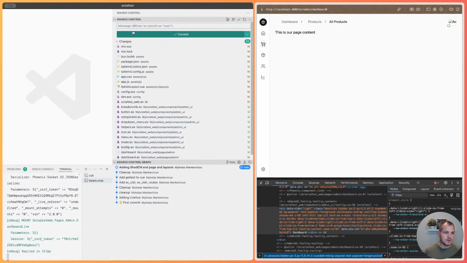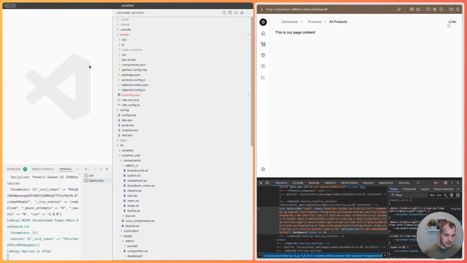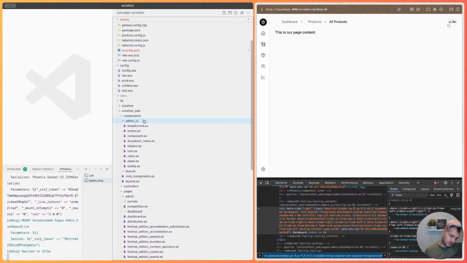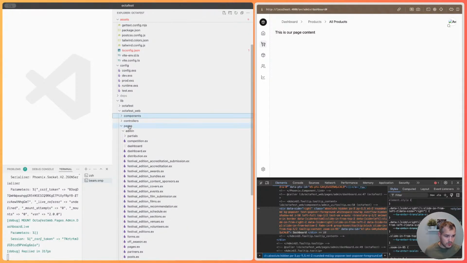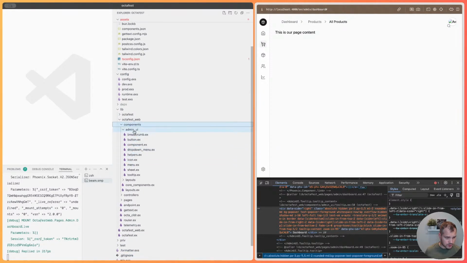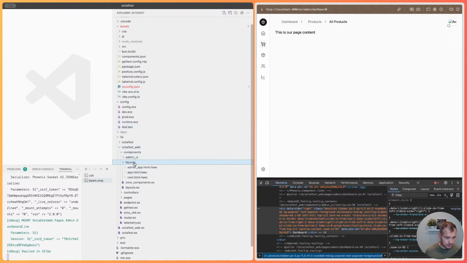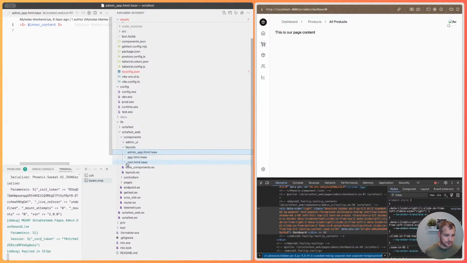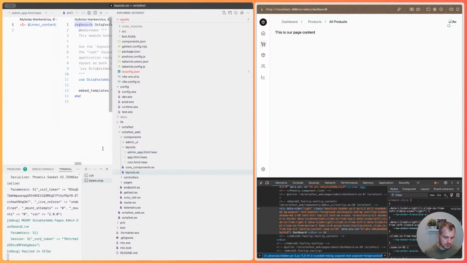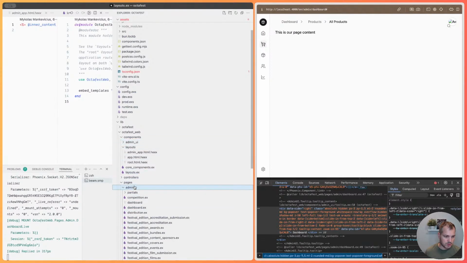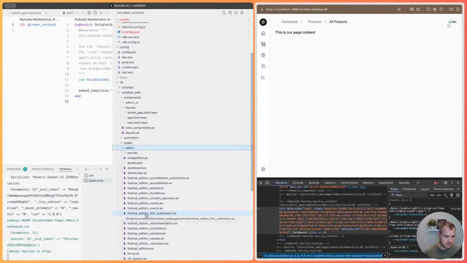Let's say adding the basic layout. And now let's do the layout. Admin, components, admin app. I wonder how I'll need to import it here, right? So if I do pages admin, this is where it's a bit annoying.